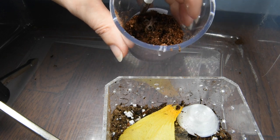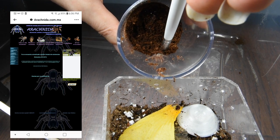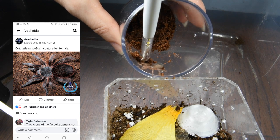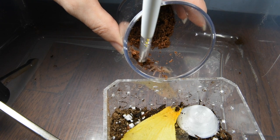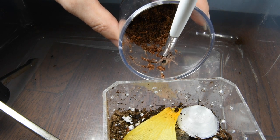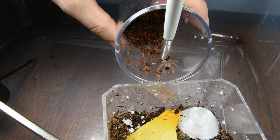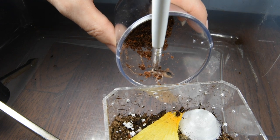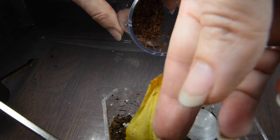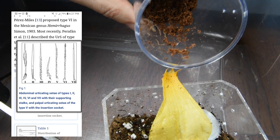I looked at a Facebook site called Arachnida in Mexico — I'll show you the photo and the web page from there. It was very interesting to see what they had to offer, and a lot of these pages have Google translation available, so if you want more information, go to the source. I also learned that the genus Cotztetlana has type 1 urticating setae, located on the dorsal abdomen. This is similar to Acanthoscurria or Formictopus. Here's a photo showing what their urticating hair looks like as type 1.